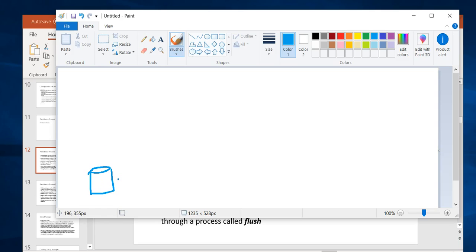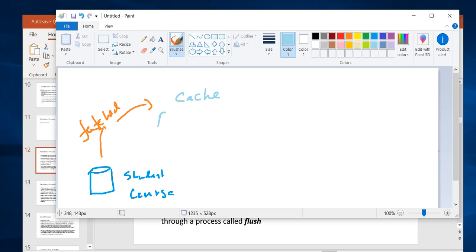Okay, so if we look over here, let's say we have a database, and in the database we have two tables, student and course. Now this is fetched, so I'm calling this the fetch. And going over here is again the cache, which is nothing but the context, cache or persistence context.